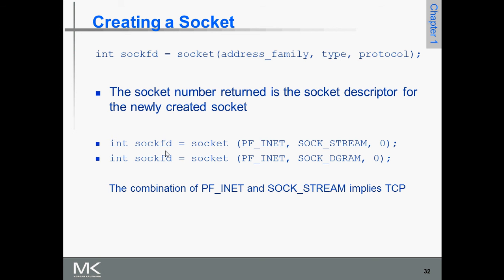Then at the other end, the person should pick up the phone. We are going to implement the process of picking up the phone using the accept function. After that, both parties are going to speak with each other. So we are going to transfer the messages using the send and receive functions. Finally, hanging up the phone after communication is over. We are going to implement that using the close function. So these are all the operations involved in creating a socket.